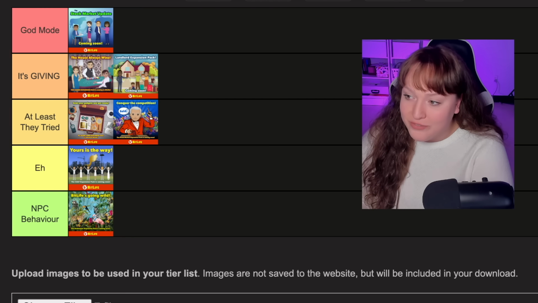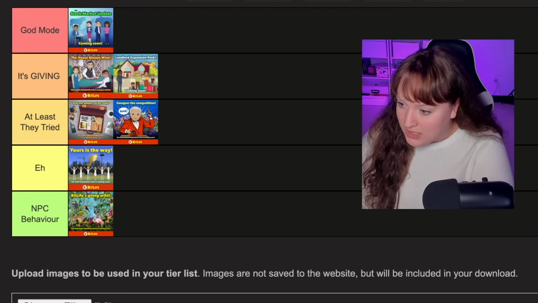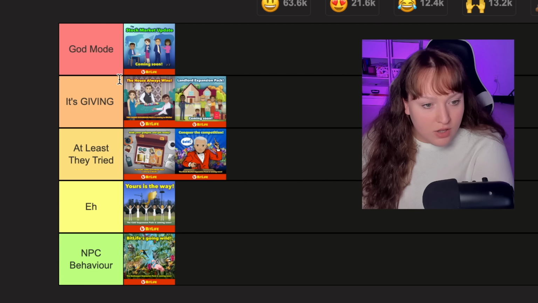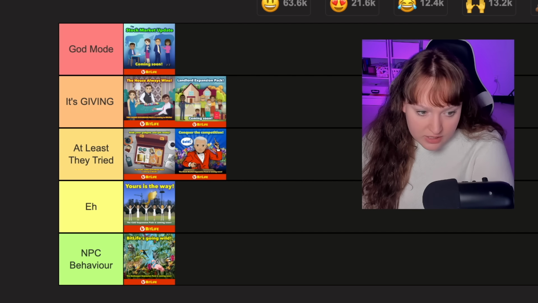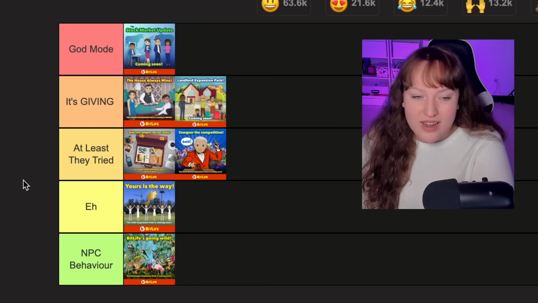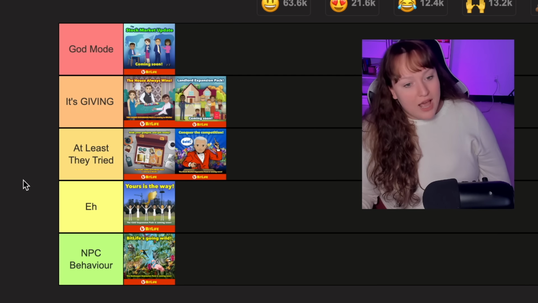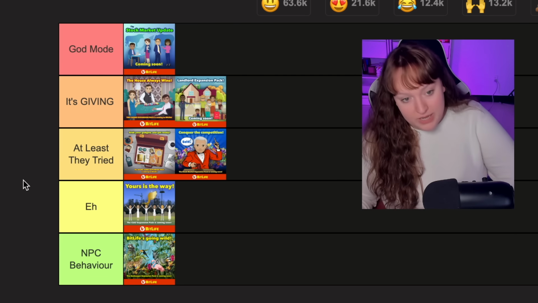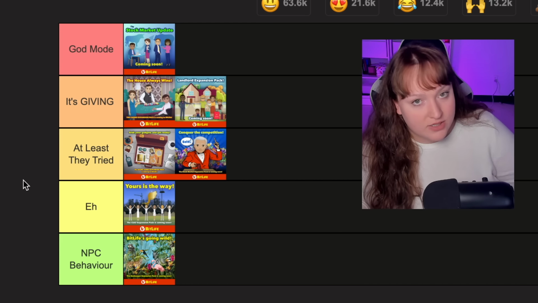But here we have, I think I'm really happy with these final rankings. Let me zoom in even a bit more for you guys. So personally, for NPC behavior, my least favorite expansion pack is the Zoo expansion pack. Then not too big of a fan, could have been a lot better, is Cult. Then we have At Least They Tried, which is the Black Market, then Secret Agent. And then I have It's Giving as Landlord, and then Casino above that.